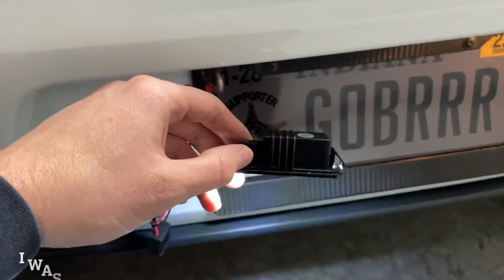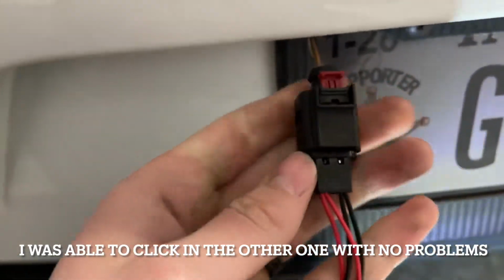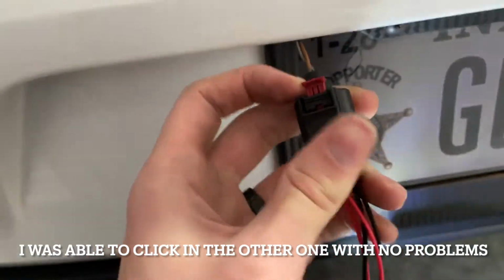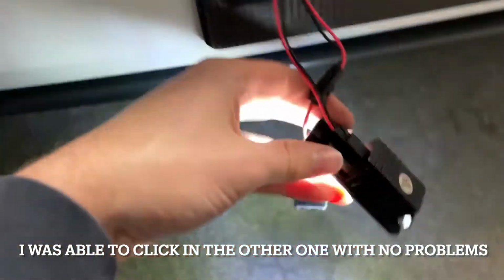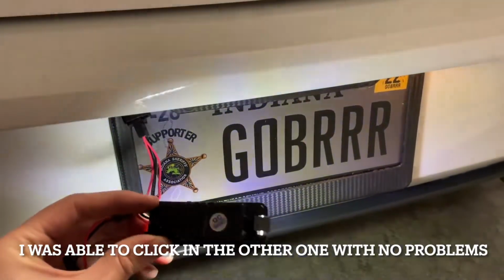One-handed. Yeah, so I'm gonna keep it honest with you. I wasn't able to clip this piece in all the way. What I did is I just pushed it as hard as I possibly could into this socket, and I couldn't figure it out. But yeah, it's really bright. I mean, just this one thing is more than enough.